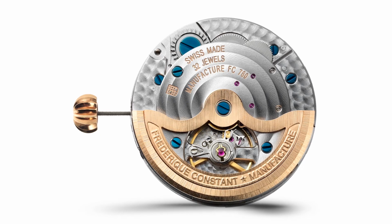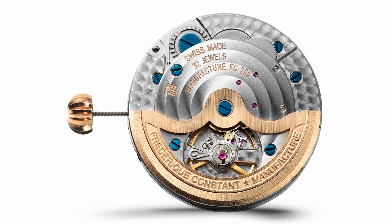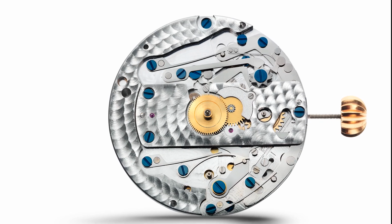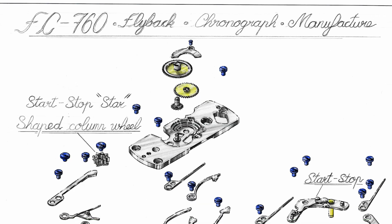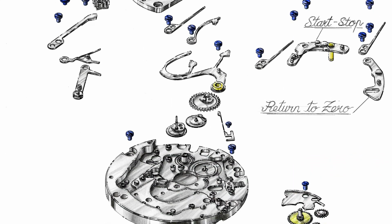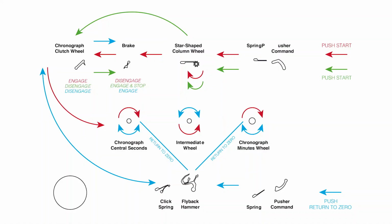The Frederique Constant Flyback chronograph manufacture is equipped with the FC 760 caliber, which is the 25th Frederique Constant in-house movement. In this movement you can find 32 joules and it has a power reserve of 38 hours. The Flyback chronograph manufacture is built up out of 233 components, of which only 96 components are dedicated to the Flyback module.